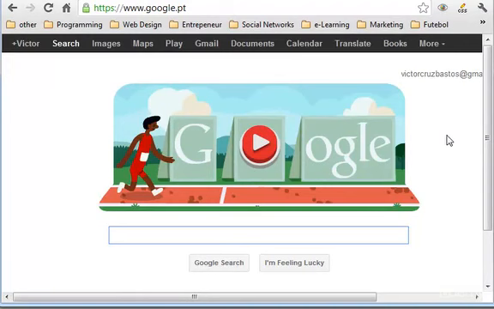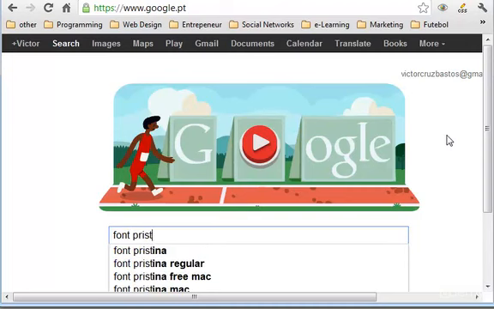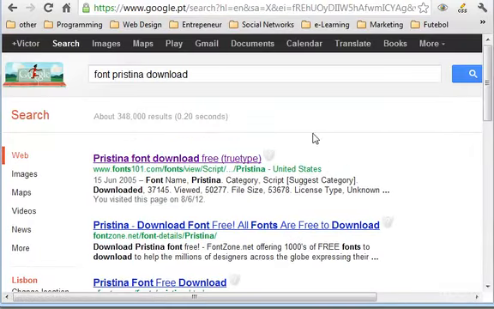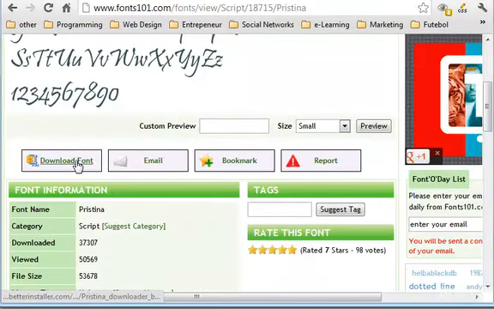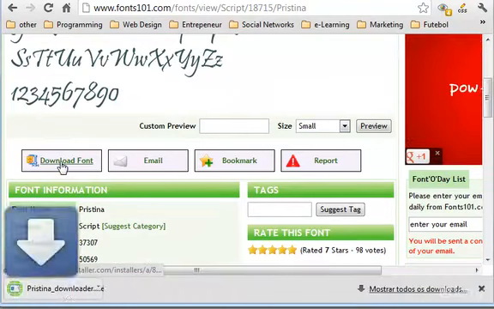So you have to type font Pristina download, and click in here the first link, and you can download it here, download font, and you'll have a file, or let me just check.